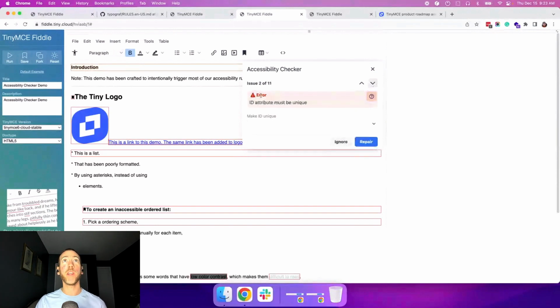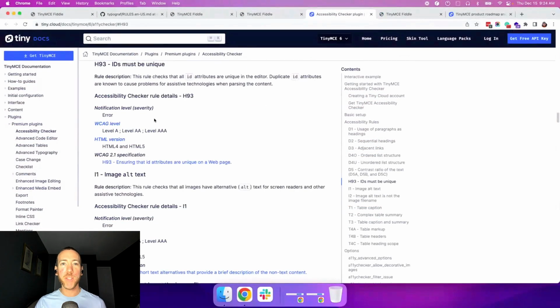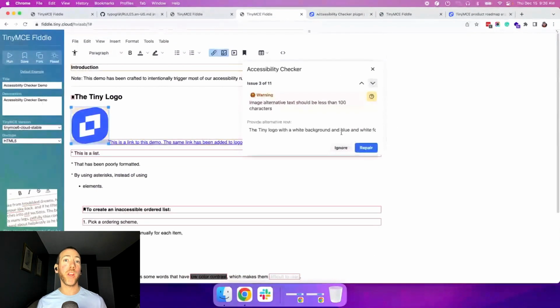So for the UI, we introduced separate icons between warnings, errors, and success messages, helping users identify them quicker and easier. We also introduced more discoverable info buttons beside each error and warning. These info buttons link to a help article with information specific to that rule so your users can understand how to fix it. With Accessibility Checker, we also added one new rule relating to image alt tags. If the image alt tag is longer than 100 characters, Accessibility Checker will now show a warning indicating that the user should shorten it to less than 100 characters.